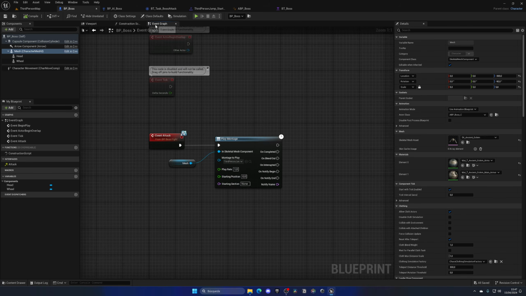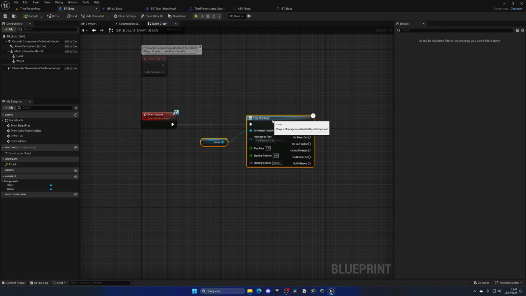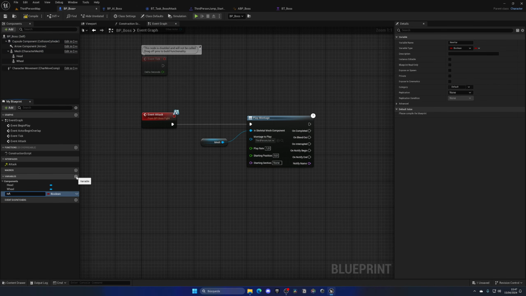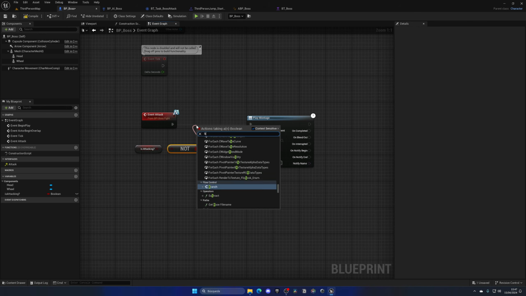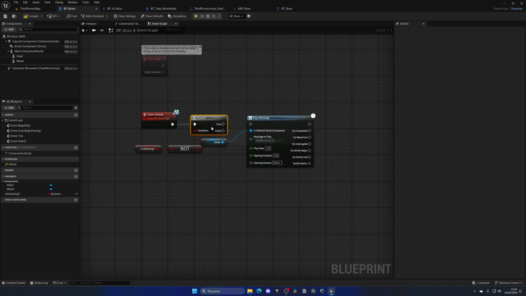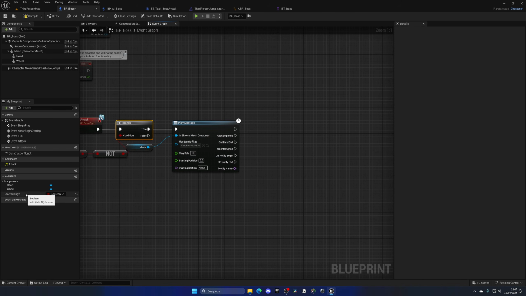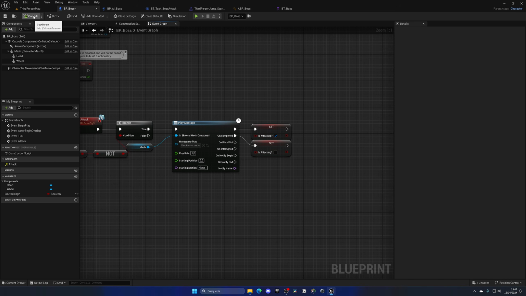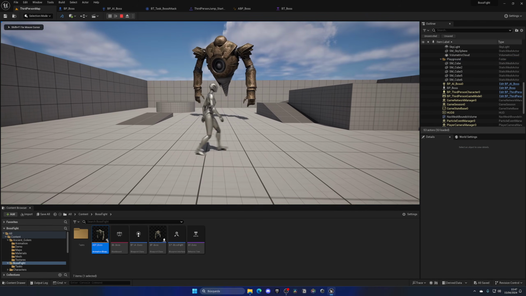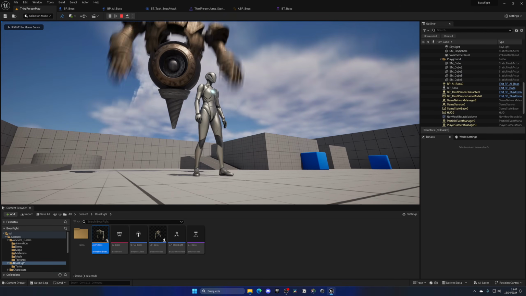So we're going to do a little check over here, which is going to be a boolean, is attacking. If we are not attacking, so it is not boolean, we can go and attack. But if we are attacking, we will not. So automatically when we start to play, we will set is attacking to true, and on the onComplete, we will set it to false. And that's it. Now when I press play, he will come to me and start to attack.